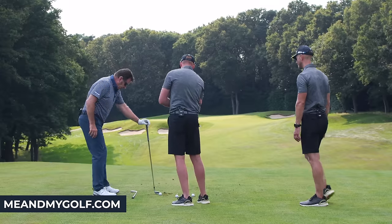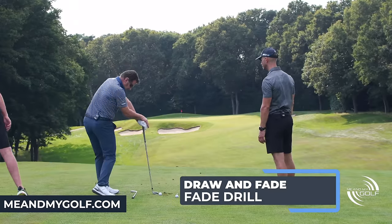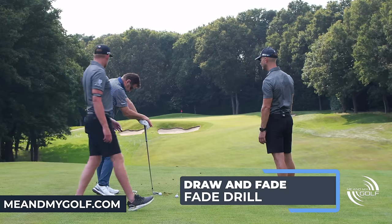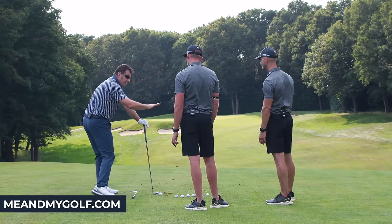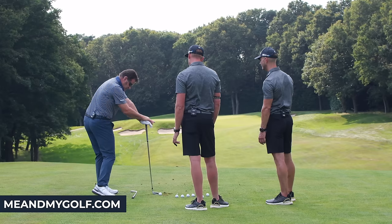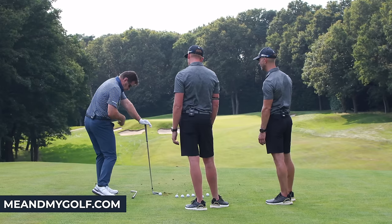So if you want to fade it, put your left hand on the club first, then put your right, and then look, you can get out of your way. Look at that, that's my fader impact, agree? You can do this on the counter at home. Left hand first, so look at that position. Now remember that, shoulders and hips.